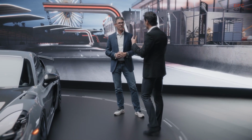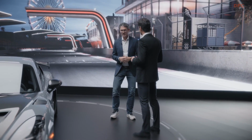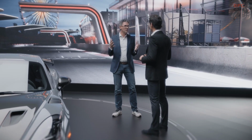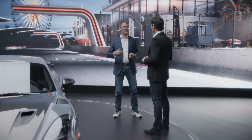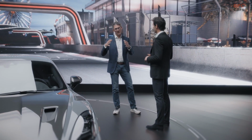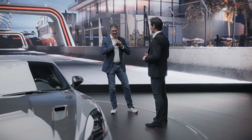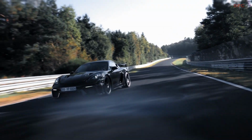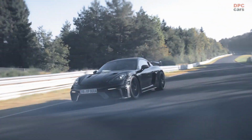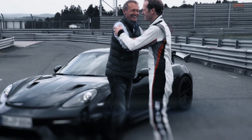Run us through the day, sort of how the time compared to other experiences we've had there. Look, they shaved off 23 seconds of the lap time of the 718 GT4. That was really astonishing, and the team and Jörg Bergmeister was the driver. They nailed down the perfect lap. Really huge congratulations. And I'll be honest, it was not expected to be so good. Well, knowing his big smile, I'm sure he's still got it now, Jorgi. Yeah. But Frank, it's not the end of the road for us, right, with this car?